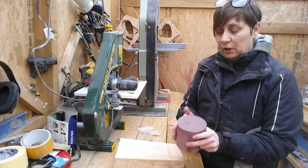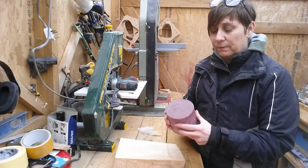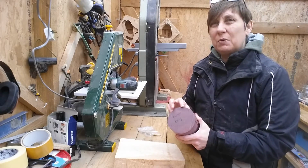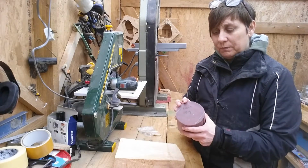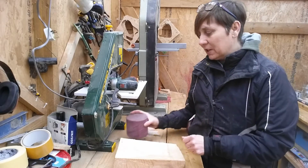I'm going to just take a couple of slices off the edge on the bandsaw and then make it down into approximately 2 by 2, probably just less. So I'll cut that down to that square.